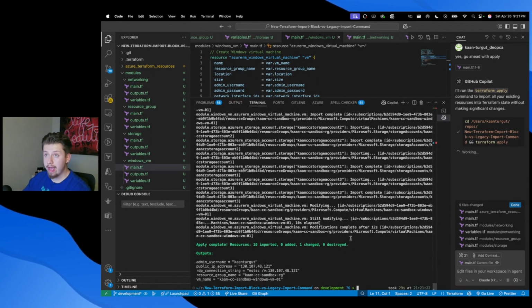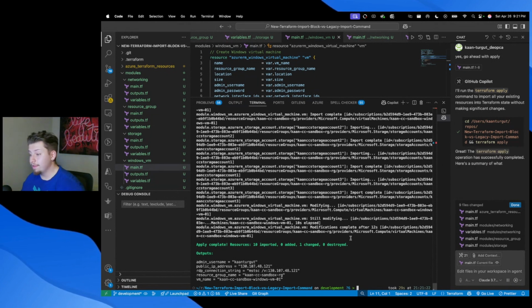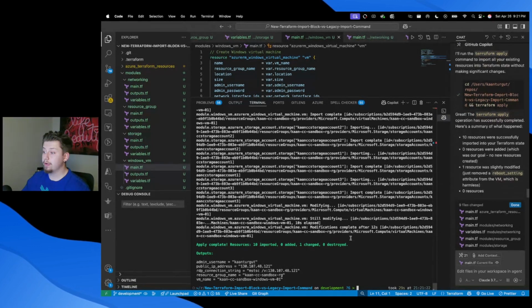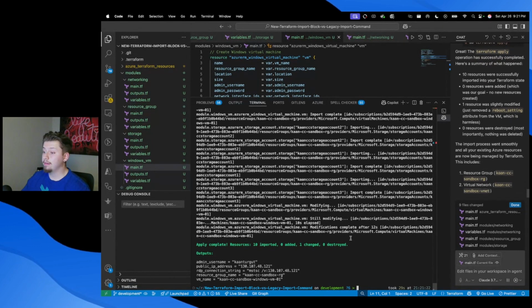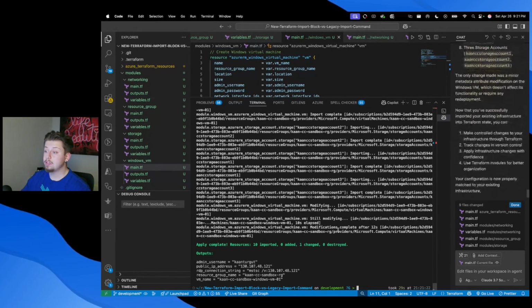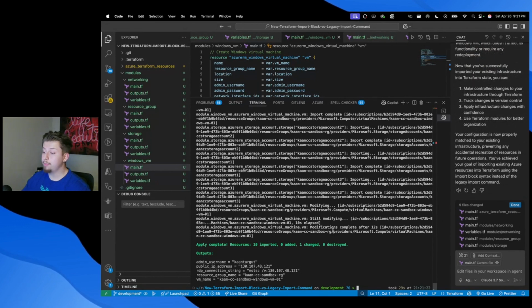That's how fast you can import a whole environment with the Terraform new code blocks into your new configurations like that, right? That's an amazing feature. As someone who has gone through that CLI pain and spent days and days for importing, this is a huge improvement. That's how you do it.